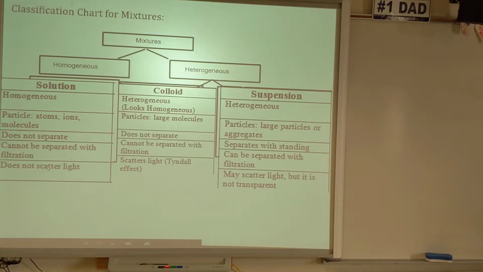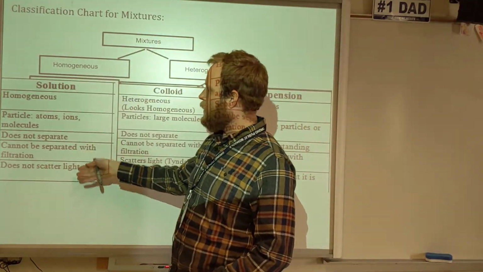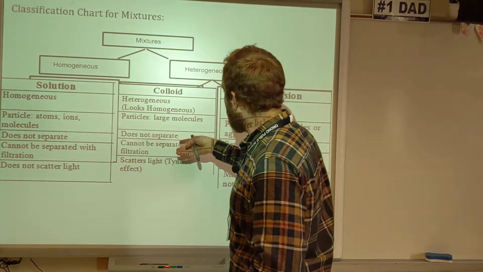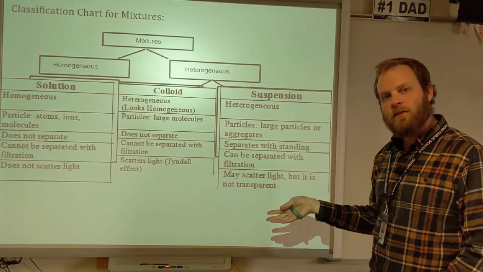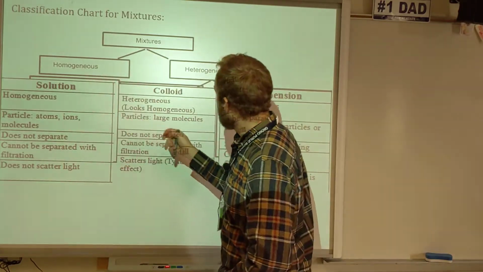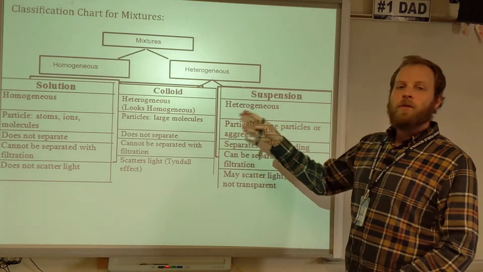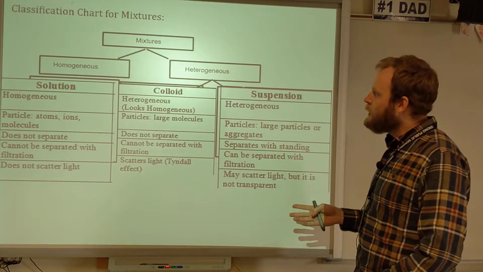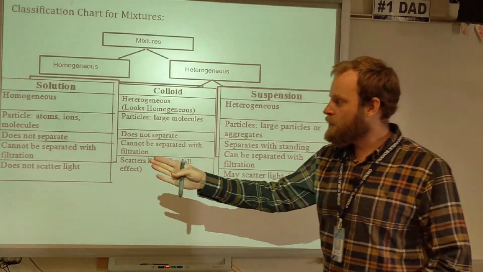Okay, classification chart for mixtures. So the homogeneous mixtures, there's only one category, pretty much just solutions. For heterogeneous, there's two different ones, colloids and suspensions. These are all when you basically mix things with a liquid. If it's homogeneous, it's what's called a solution. That's like salt water. For heterogeneous, there's a difference between colloids and suspensions. Basically, both of these are going to block light a little bit. Milk, you can't see through it at all. That blocks the light, so that's going to be heterogeneous. If it's transparent, if you can perfectly see through it, it's a solution.